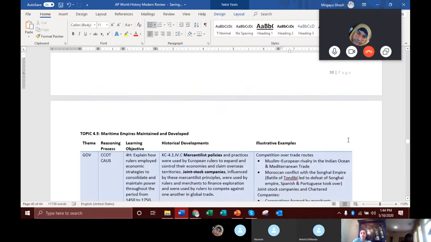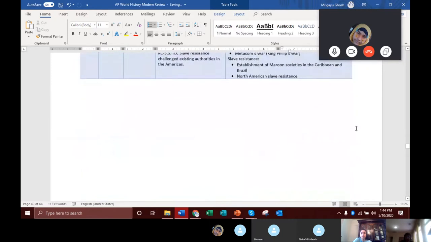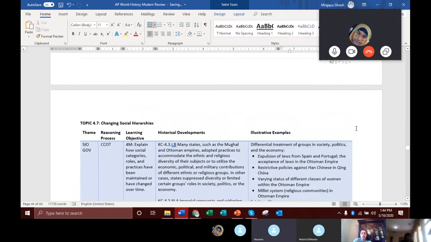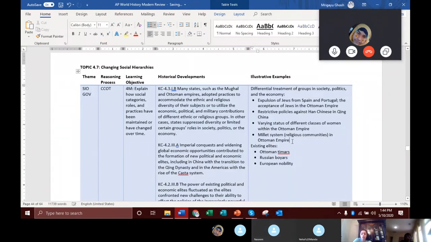Okay, did we talk about the Ottoman millet system yet? No. I don't think we did. Oh, we'll get to it, but before I forget, I'm going to add it in here. Millet system in Ottoman Empire, and in my book, they are mentioning something called, where was it? I just saw it. Oh, the Mudara policy, which is a moderation policy.